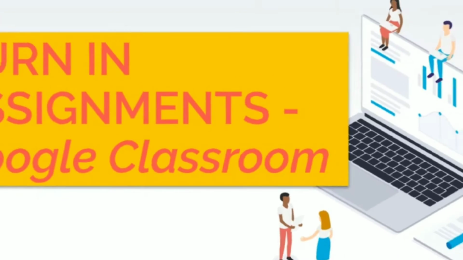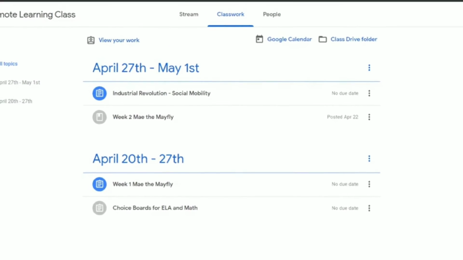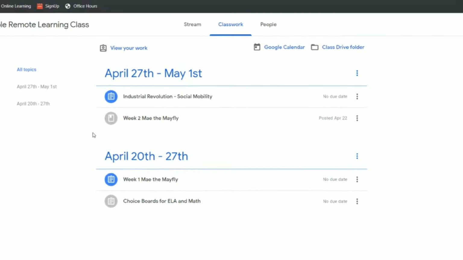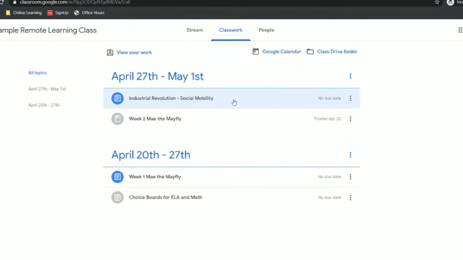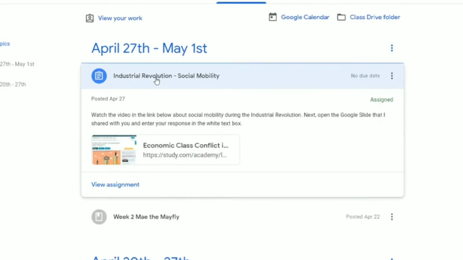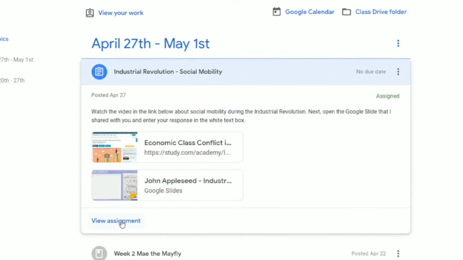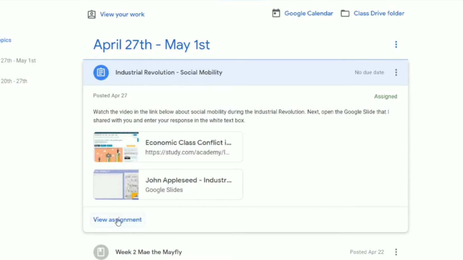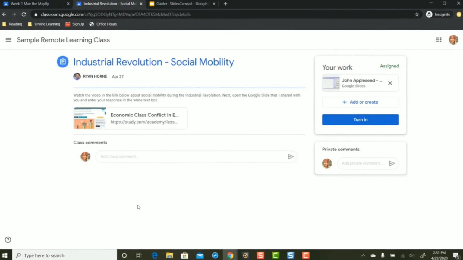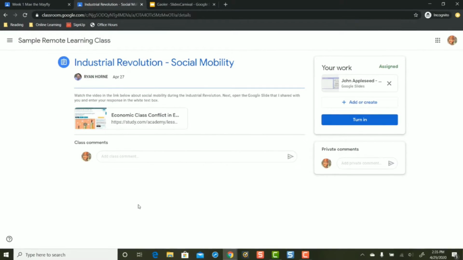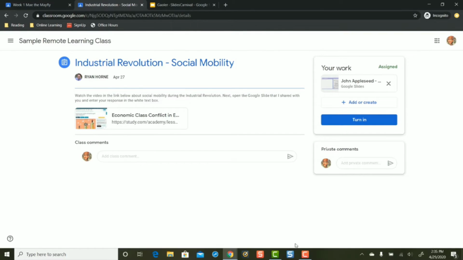Chromebook. Let's dig in. I'm logged in as a student in this Google Classroom on a computer, and I'm going to open up this assignment by single clicking on the assignment's title. And then I'm going to recommend you click the View Assignment button at the bottom here. When you single click View Assignment, it's going to pull up that assignment in its tab so that you are not distracted by anything else in Google Classroom, only the assignment.